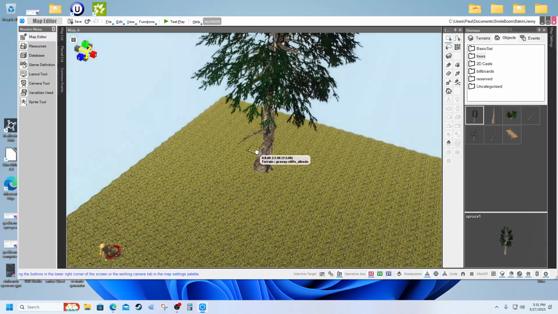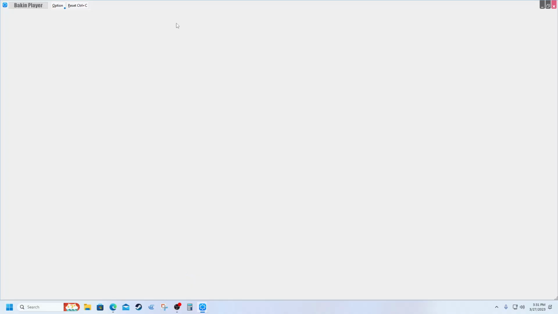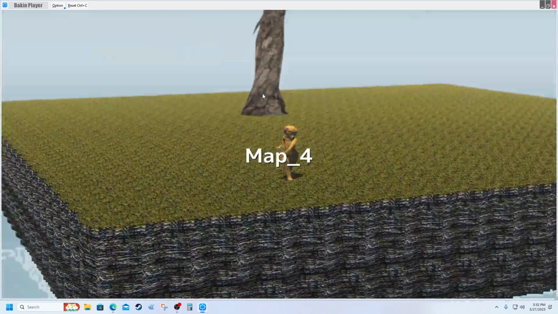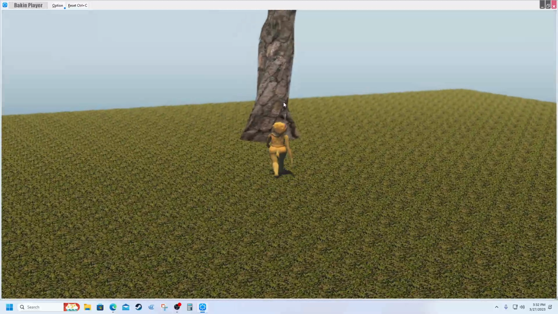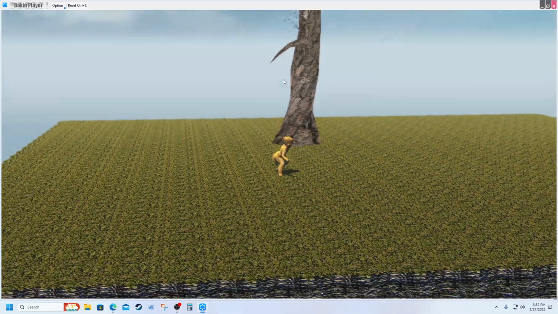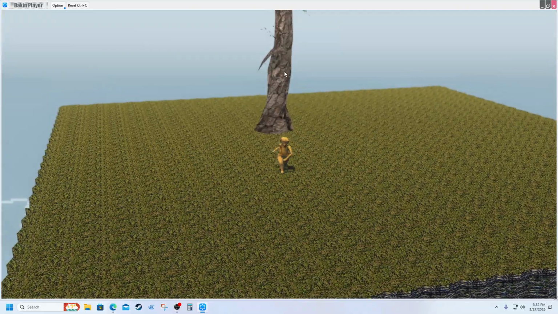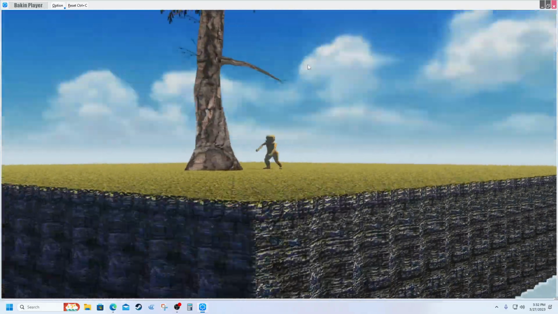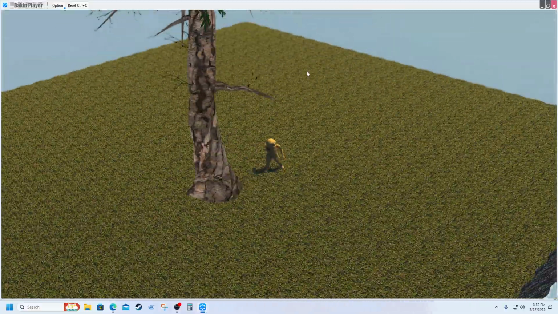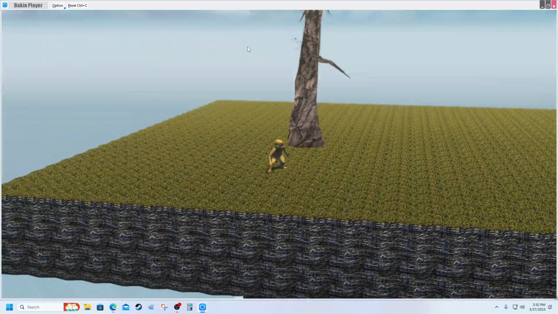And now you can see I've got this little spruce tree hanging out. I'm just going to jump in to show you how that looks. You can't really even see the tree here unless I zoom right out, and you can see it up there. It's a pretty big tree. There you have it, a few little scraggly branches sticking off of it. I'd probably get rid of those altogether actually. I don't really need them.